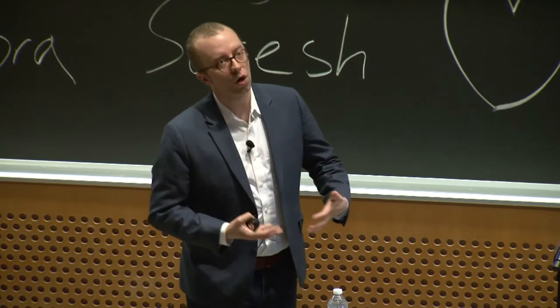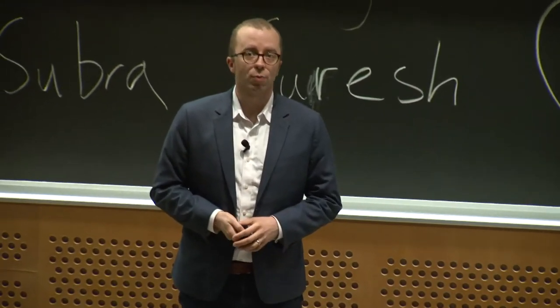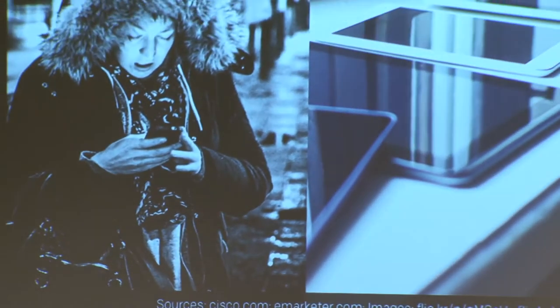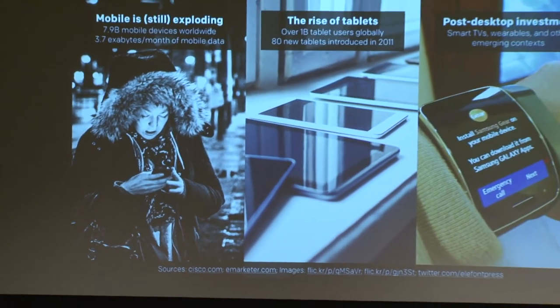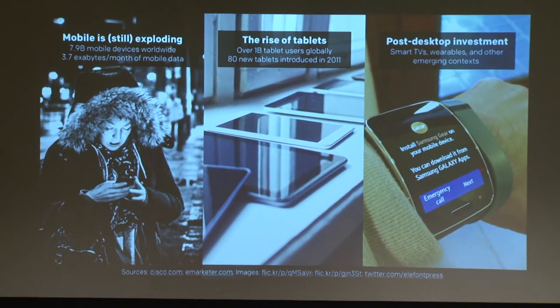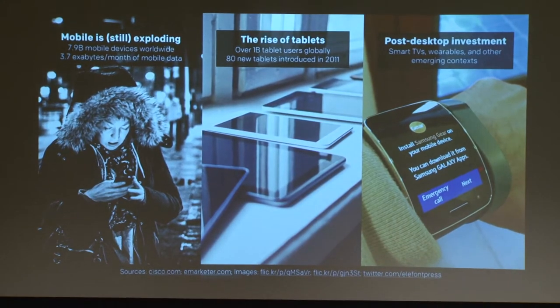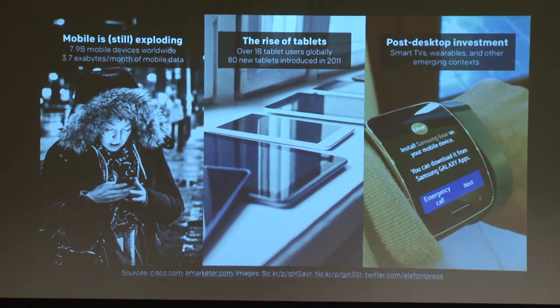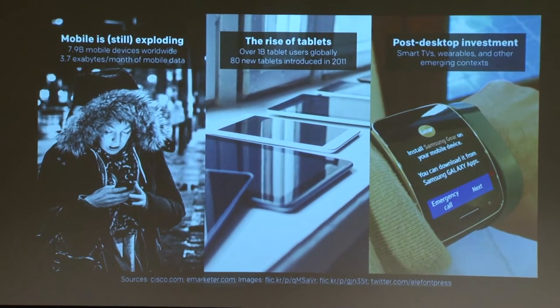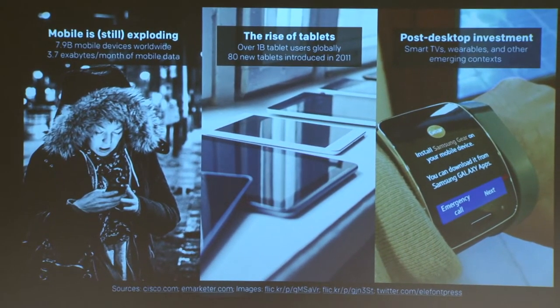Which is why, given all of this churn and all of this growth, I think it's perfectly natural that our industry is trying to figure out what else might be lying in wait for us as we move further and further beyond the desktop, and experimenting with new interesting contexts like smart TVs and smartwatches and other kinds of embeddable computing to figure out what screens we might be designing for in the future, or what no screens we might be designing for.